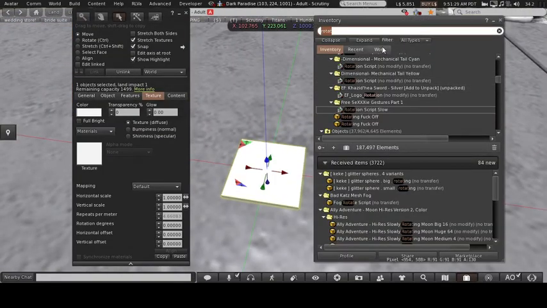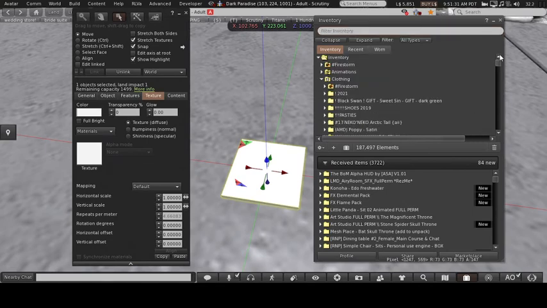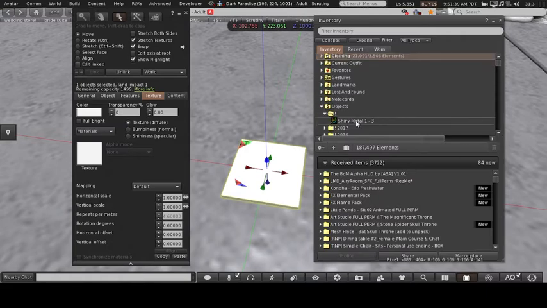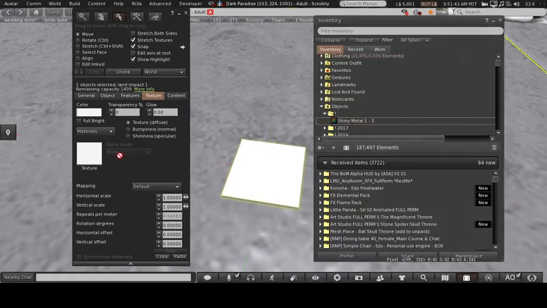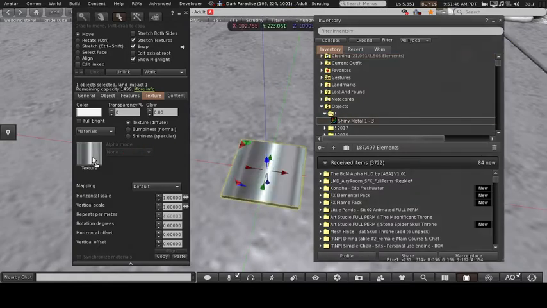What I'm going to do now is I want to give it a texture, okay? I want to give it a metal texture, because again, I'm making a little bit of a square spotlight. So for this, I've chosen a texture, I've chosen shiny metal, and I am just right clicking and dragging that in the texture box, okay?